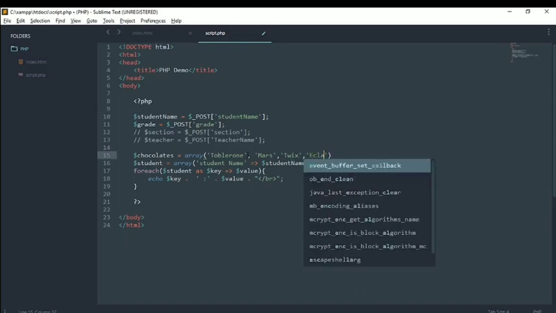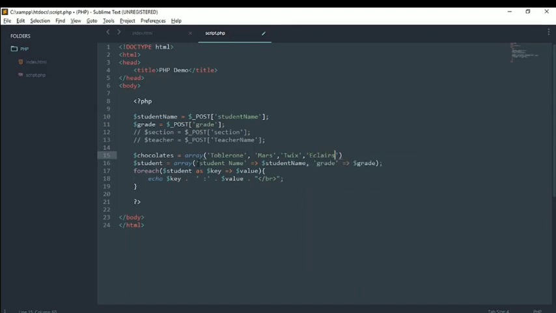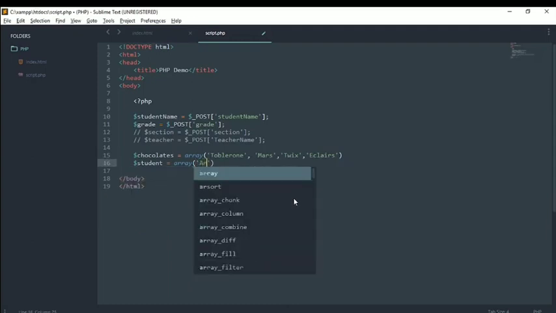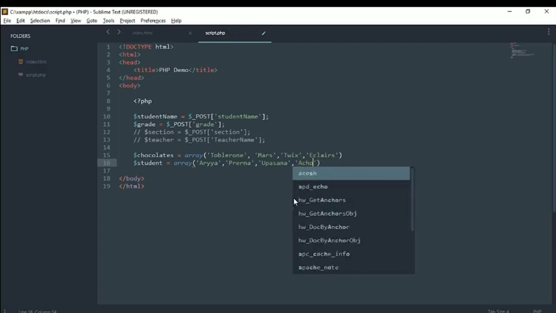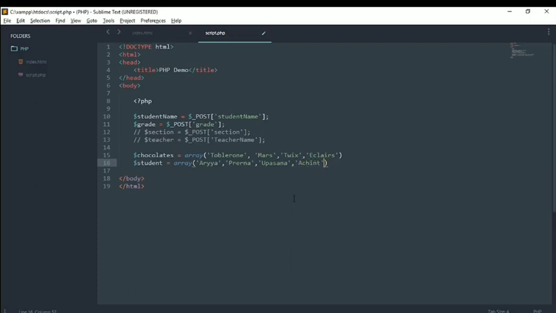Now let's also create a student array. Let's remove this key value pairs, put a bunch of student names, Arya, let's say Prerna, Asana, and another best friend of mine from college, Achint. So these are just two arrays that I've created, and we can concatenate them very easily.